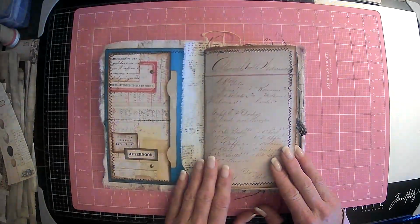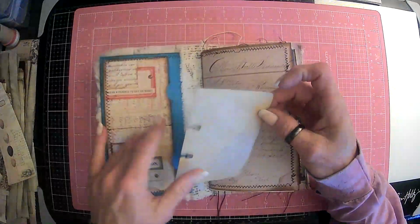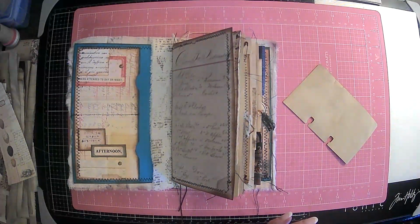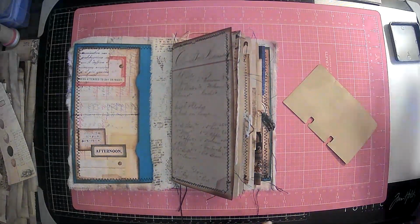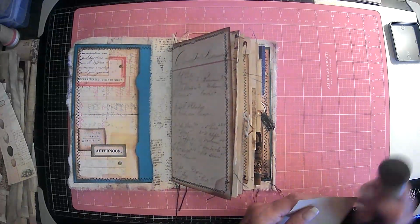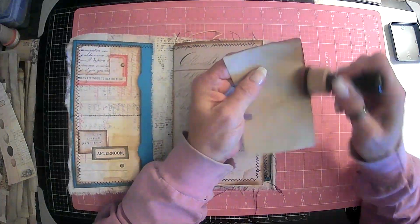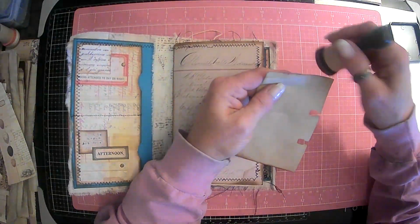Yeah, so here's the middle. So I guess we'll just start out with what we need to do first. And I've already stuck in pockets and stuff, what we need to decorate or what's going to go in it and what we need to decorate and embellish. So we will go ahead and just get started. I guess I could get in camera so you guys can see this nonsense going on here.